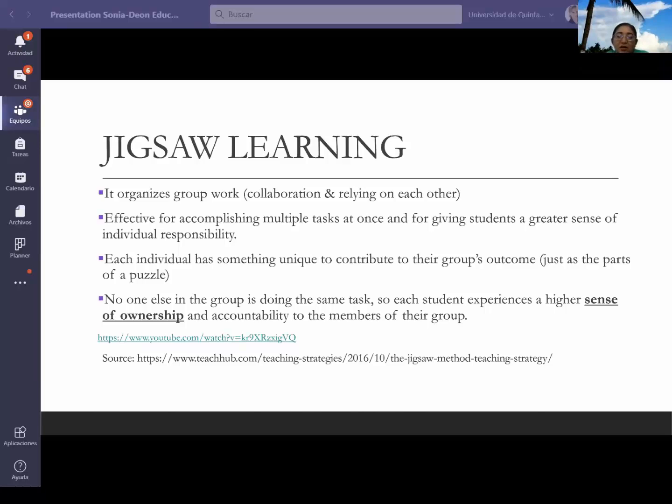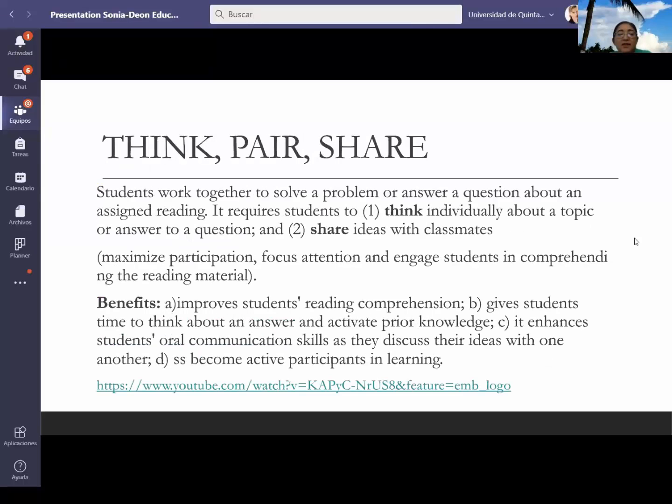Natalie says, according to my experience, this approach is really helpful because it encourages students to listen to each other, work as a team, and have a social engagement. Yes, you really need to rely on your classmate. You need to trust him. You need to know that he's going to be responsible enough, and you interact pretty well because you need that collaboration. You need to work as a team in order to complete the task. I think we can move on to the other one, Deon.